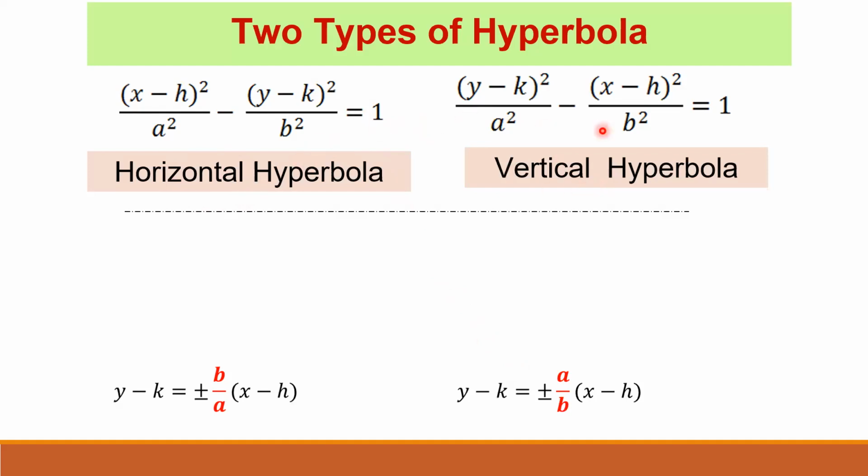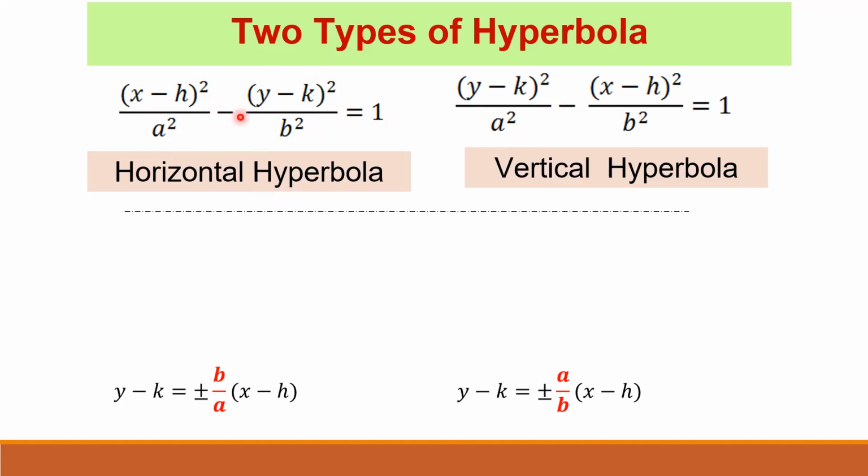Take note that the standard equations of the hyperbola and ellipse are almost the same. Both have 1 on the right side, and the fractions are almost the same. The two fractions are the same, except that in the ellipse, this is addition, while in the hyperbola, this is subtraction. Because in our definition of the ellipse, the sum of the distances is constant, right? But here, the difference of the distances is constant. Okay? That's why we have subtraction here.